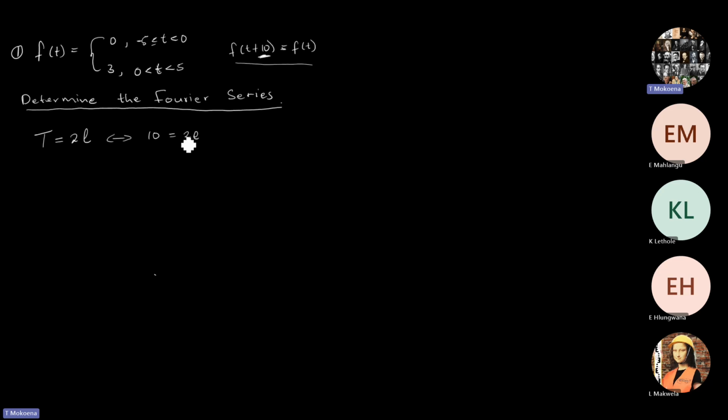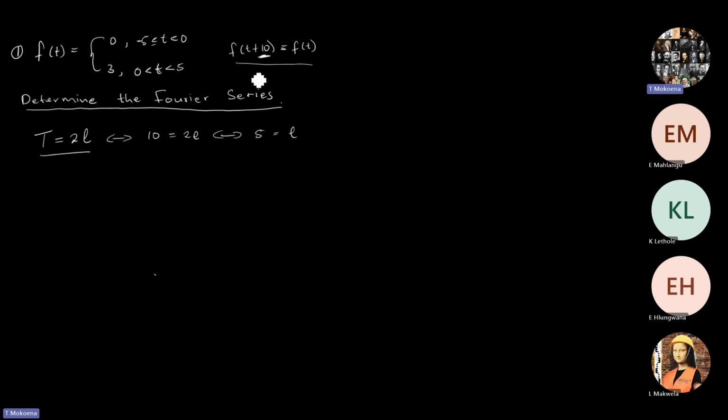Now this L, our upper and lower bounds. Therefore, when we divide both sides by 2, we can see that our value of L in this case will be equal to 5. How did I get this L? I used this equation. You should know it. So where did I get T from? I got it from this equation.